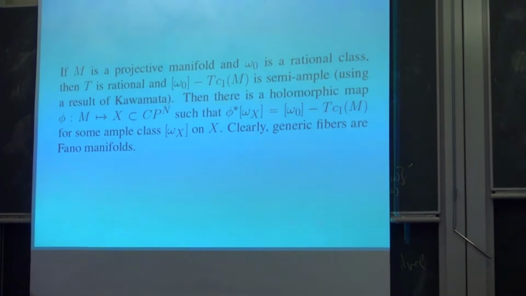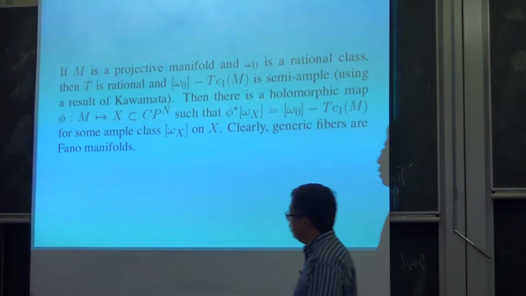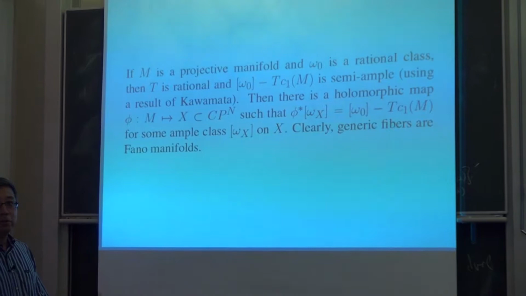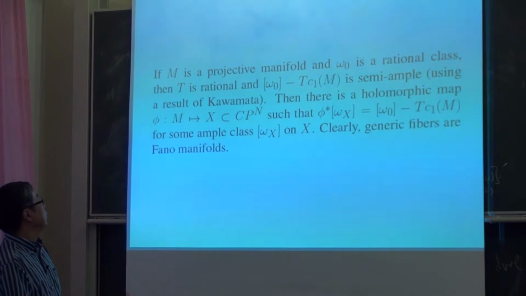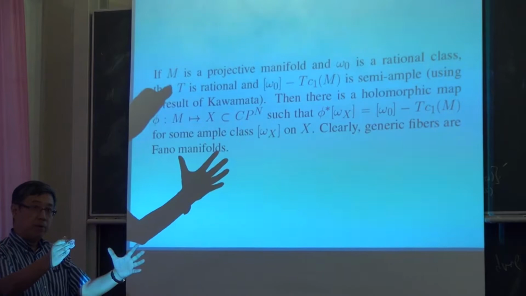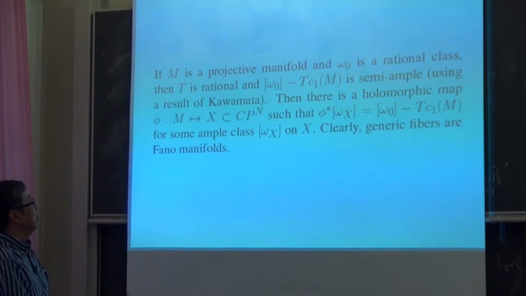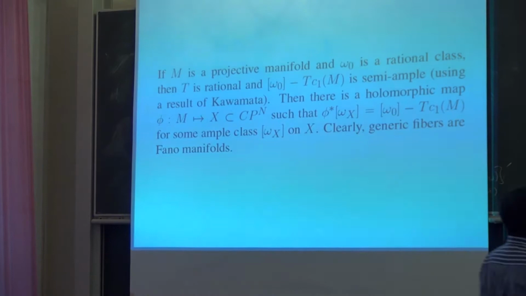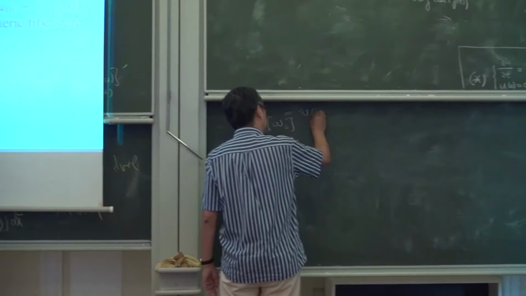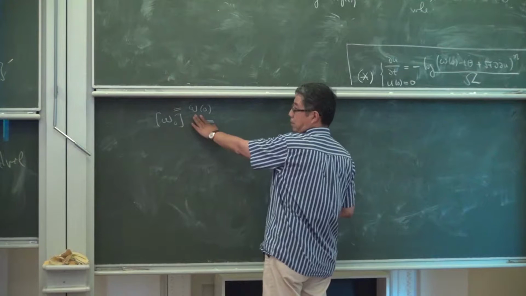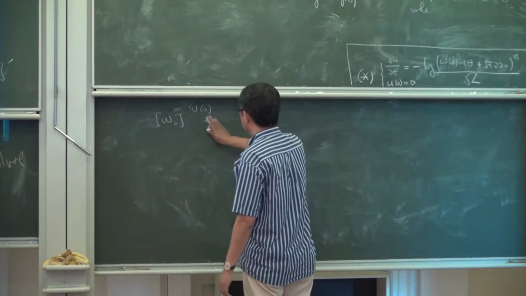A lot of the theorems we proved depend on knowledge from algebraic geometry, which we hope to remove eventually. But at the beginning, before we have sufficient technical techniques, let's just try to make sure there's no contradiction to what we aim at. So let's consider the case. If M is a projective manifold, that means it's a closed submanifold in a complex projective space. Then omega zero is a rational class, namely omega zero as a cohomology class. Omega zero is just the initial metric. Sometimes it depends on the flow, this emphasizes the relation to the flow, this is just arbitrarily given.